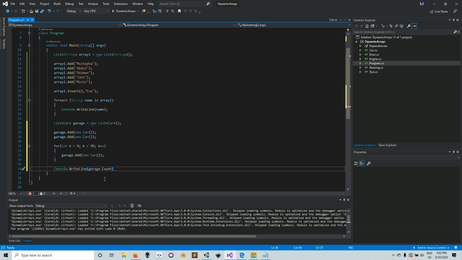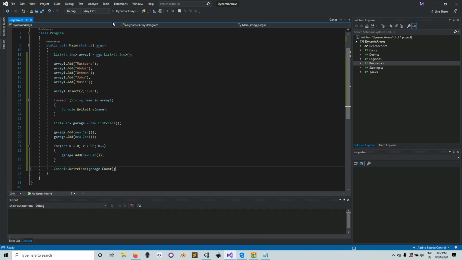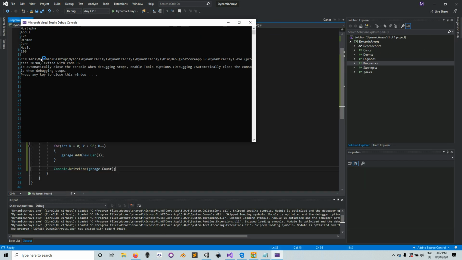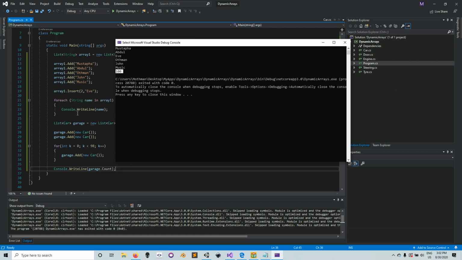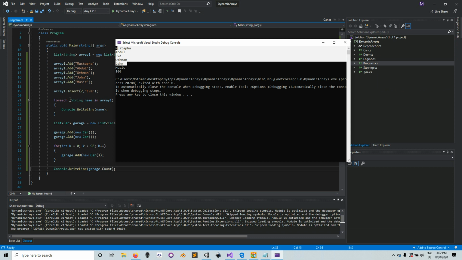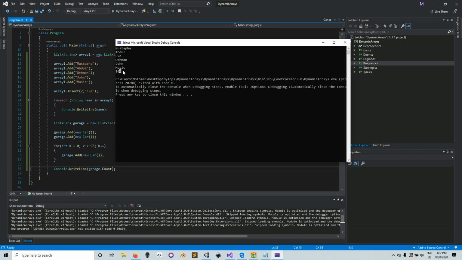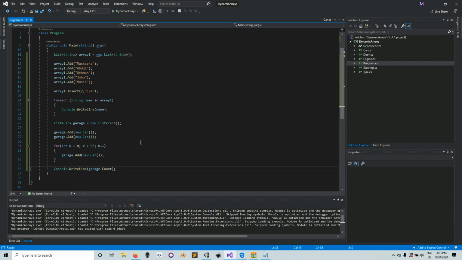And remember, count is a property, not a method, so we're not using the brackets, and we use a semicolon. When we run this, we should see the number of items inside garage, and there we have it. You can see 100 there. That is coming after the initial program we wrote, where we wrote these items here, and there's 100. Okay, I think this should wrap up.